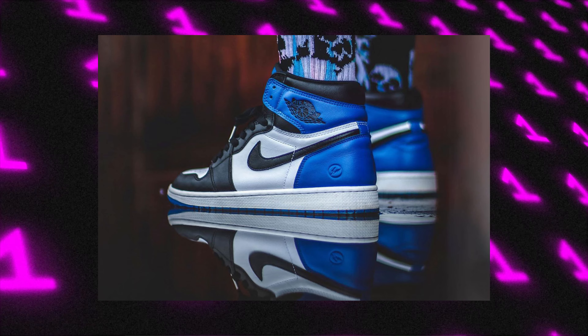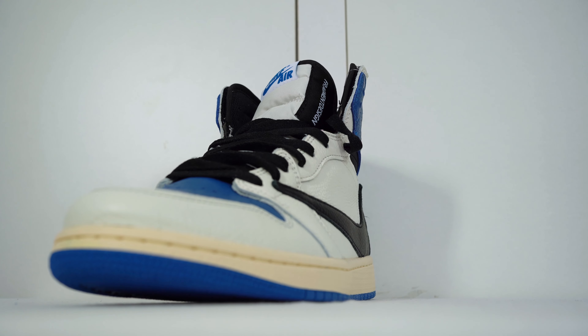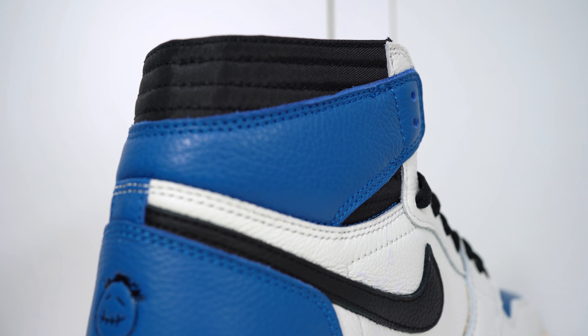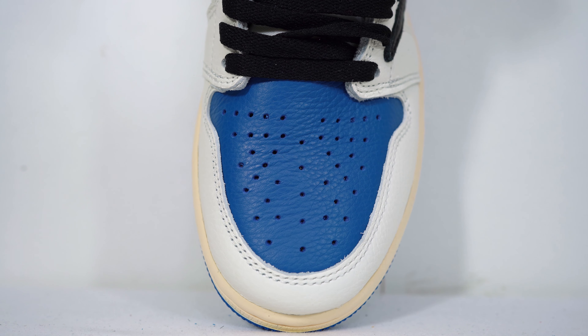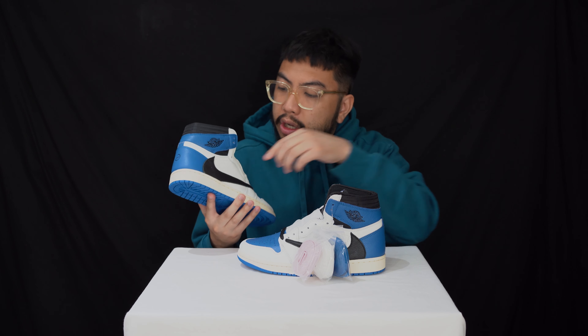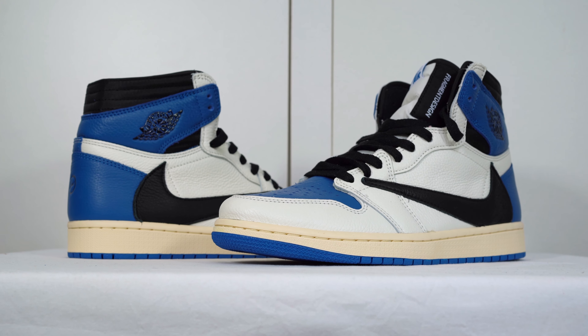Moving along to the upper, that's where we have the Fragment Design touch. These sneakers obviously took inspiration from the Fragment Design Air Jordan 1 collaboration — it was royal blue with a black toe, one of my favorite sneakers of all time. It's essentially an Air Jordan 1 color blocking with a black toe, but instead of red it is blue, and it has the Fragment imprint on the heel. The color blocking is more or less the same, however if you look at the mudguard area around the toe box, it's not a black toe — it is nice and white, and the toe box is colored in blue. You can see all the perforations as well.